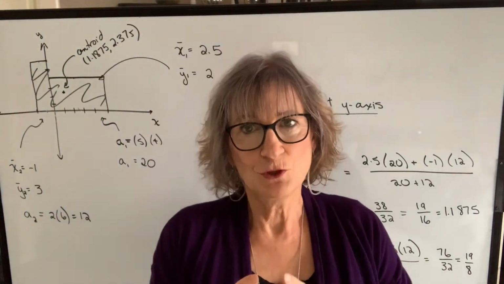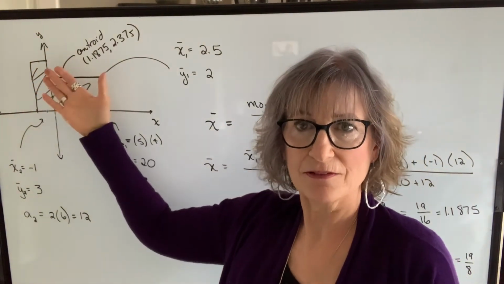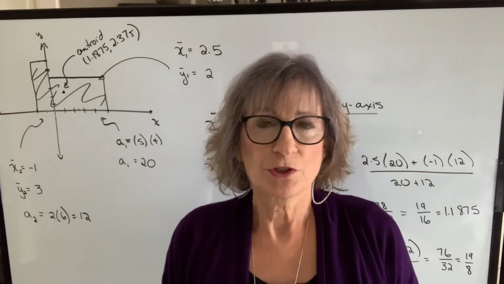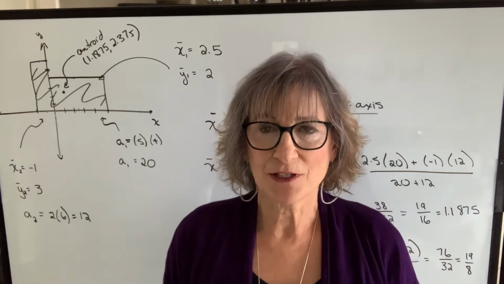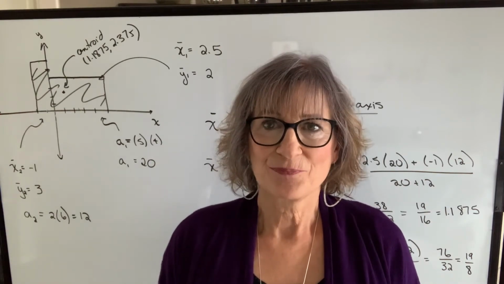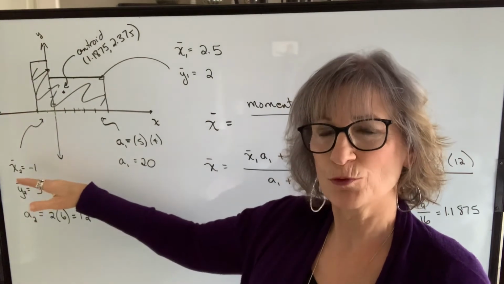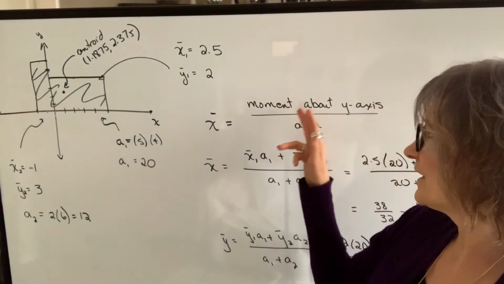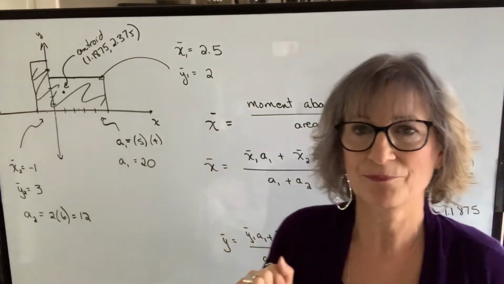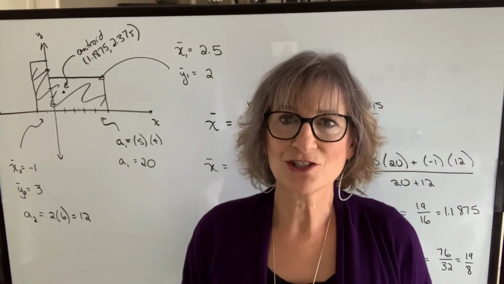Now, usually you're not going to be given shapes that have two axes of symmetry like that. Typically, we're going to be given any shape, and you're going to be asked to find the centroid. In order to do that, we're going to need calculus. So I just wanted to show this with something where we didn't need calculus, and hopefully that helps you understand the idea of summing up all of the first moments and dividing by the total of all the areas. Let's take a look now at how we find centroids using integration.